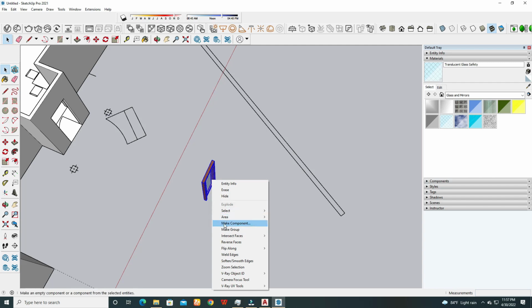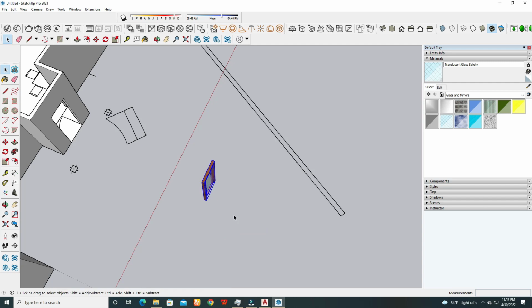For example, you can add the same door to 3 or 4 places. And after you change the component, all these 3 or 4 doors will be changed. But if you make it group, it will not be like that. It will be just a group. So I will make this one as group.